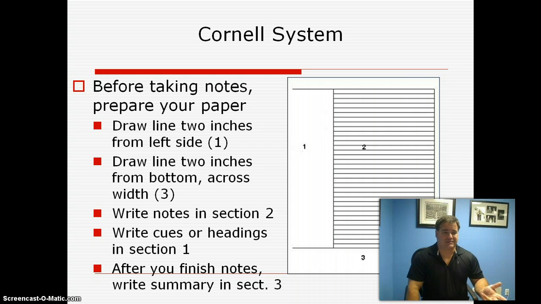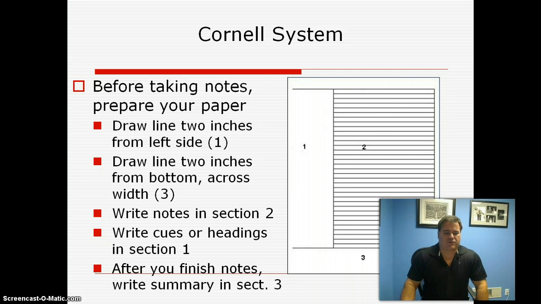Ease of preparation: it takes a couple seconds to prepare the note sheet into those 3 sections, and then bam, you have plenty of room to take your notes. Now, the disadvantage, of course, is lack of familiarity. This is kind of a new idea, and you've got to be consistent. If you start going Cornell, you can't go Cornell for part of a unit and outline part of a unit, because it's just going to weaken your notes. You're not going to have sufficient information in the Cornell, so it's going to be harder to review, and then you're not going to have enough information outlined, because you'll have Cornelled it, and the 2 systems don't really play well together.